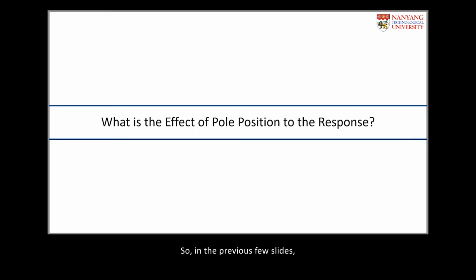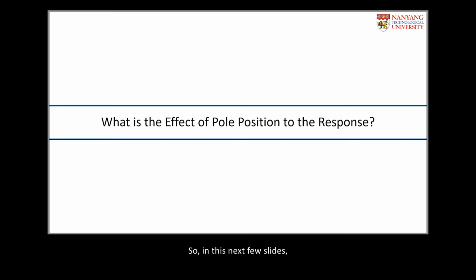Okay, so in the previous few slides, we have already discussed the effect of a pole on the behavior of the system. We briefly discussed that if we have a positive pole, we will have an unstable system because the response of our system will go to infinite value. But when the pole is negative, we will have a stable system because the response will always converge to one particular value. We have also discussed in the previous few slides that a pole can also be a complex number.